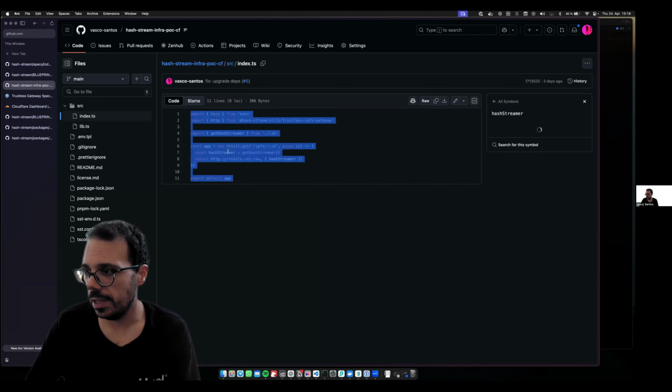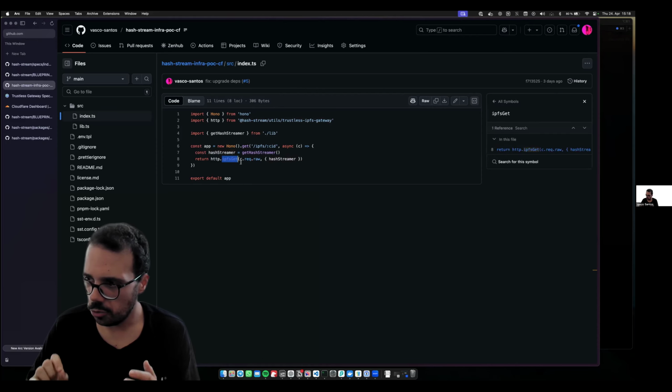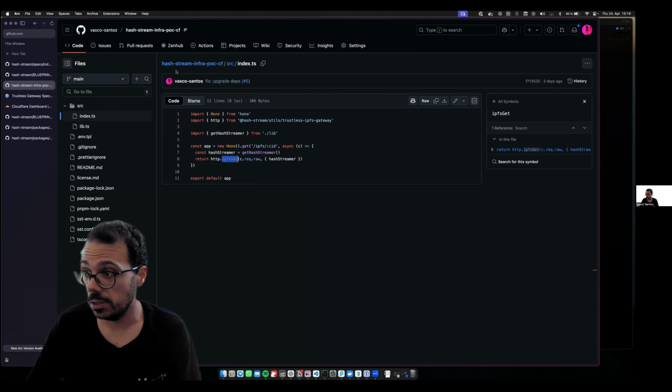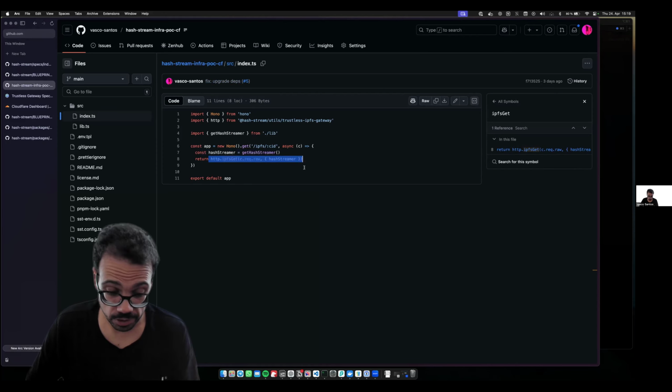So here we get this hash streamer, and this function is also actually exported into the Hashstream utils package, and the only thing it does is wrapping the streamer around some HTTP response so that it can create the response in the format of the trustless gateway specification. Yeah, so pretty simple, like just create a hash streamer and it's ready to stream responses in content-addressable way. This is IPFS trustless gateway specific, but I mean, you could build your own.